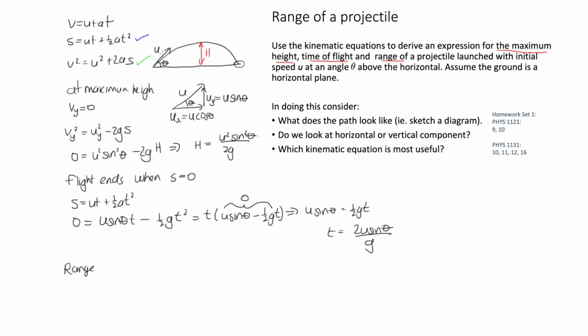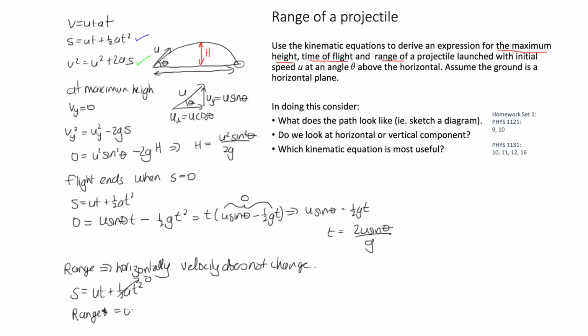So what we know now is how long it spends in the air. Now horizontally there are no forces acting, so horizontally the acceleration is 0. So you can see that v equals u. The velocity is not changing. So horizontally, velocity does not change. So we can use this second equation again. s is equal to ut plus a half at squared, but the acceleration horizontally is 0. So we've just got that our displacement, which is our range. This is our range, a horizontal displacement.